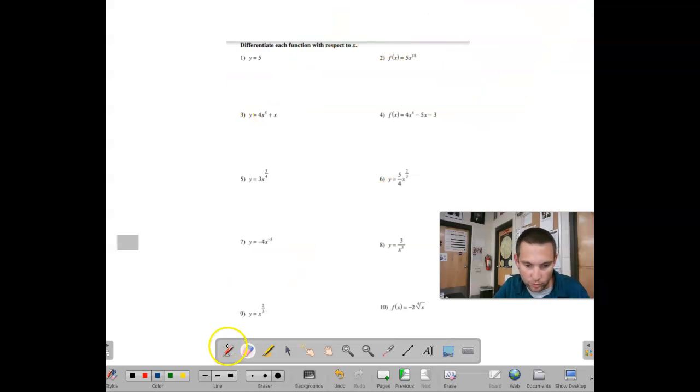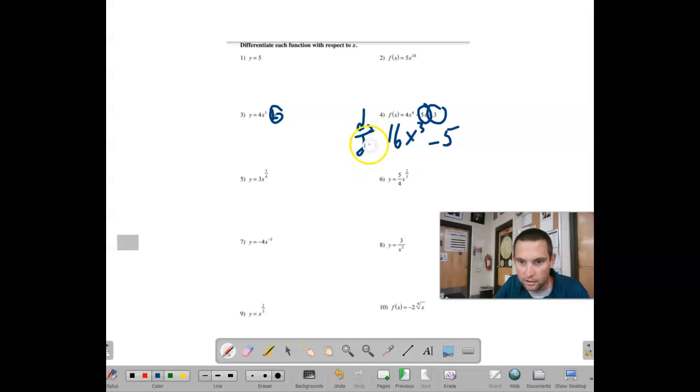Let's do something a little bit more tricky. We've got 5/4, 3x to the 5. Oh, sorry. I skipped number 4. 4 times 4 is 16. x cubed, minus 1 times 5 is 5. 1 minus 1 is 1. Then the constant goes away. So whenever the x is all by itself, the coefficient is all that's left over. That's the shortcut. Same thing we found out over here. The coefficient of this is understood to be 1. So what we're left with is just 1. So here's our dy/dx, or f of x.